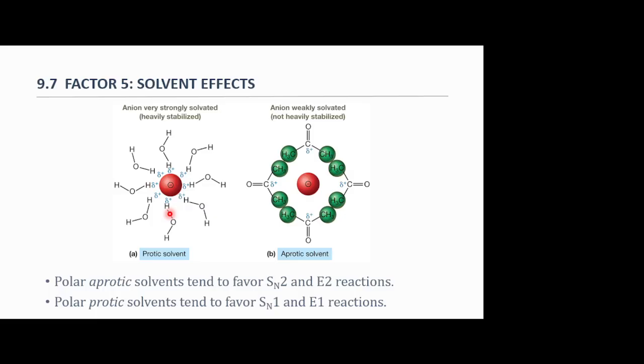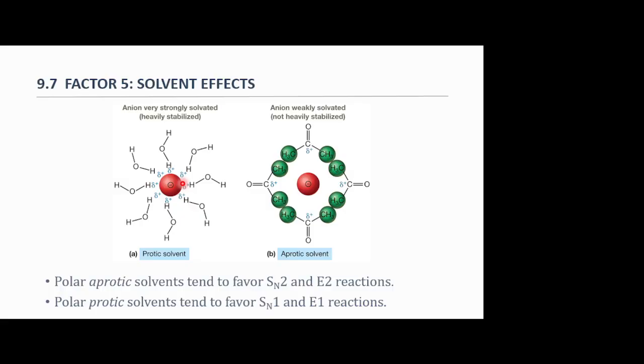That's going to be so strong that it's not going to allow it to attack as much as it would have before. Does this mean it's impossible to attack? No, it can still attack. It's just not as high energy. You've lowered the energy of your reactant, and so now your activation energy barrier is going to be higher. Remember, when we're talking about SN2 and E2 reactions, you need your attacker to be a good attacker, because that's a defining feature of that reaction.